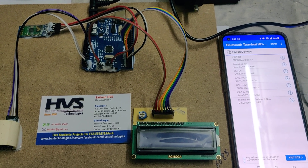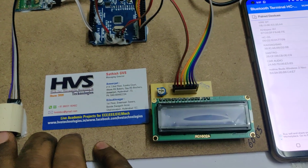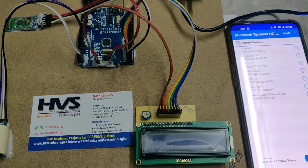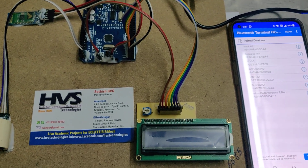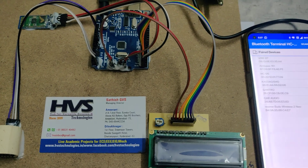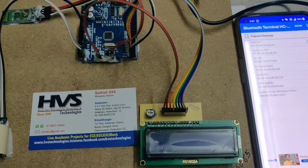Welcome to the positive demonstration of the non-invasive glucometer. In this video we are going to monitor the glucose levels of a person from his fingertip by scanning the blood intensity levels. Glucose levels are calculated based on blood density — when heavy glucose is present in the blood the density is more, and low glucose means low density. Based on this received light intensity, using the Arduino we estimate the glucose levels, which will be displayed on the LCD screen.